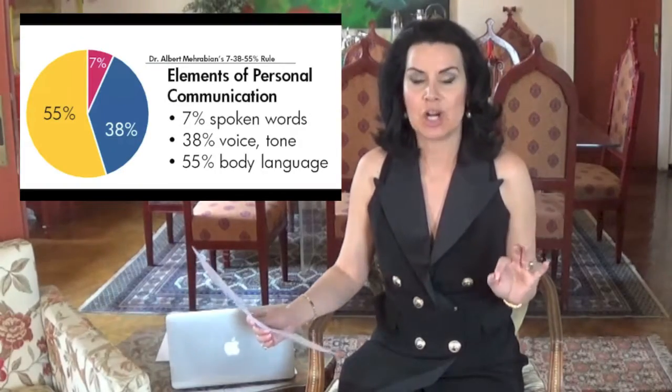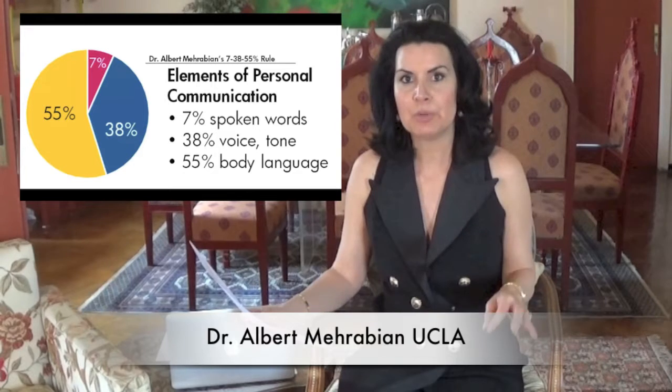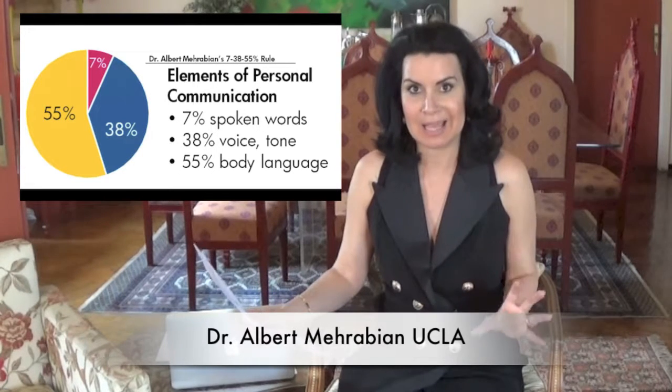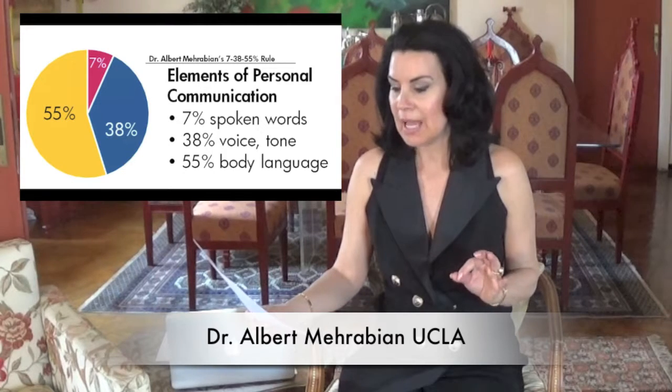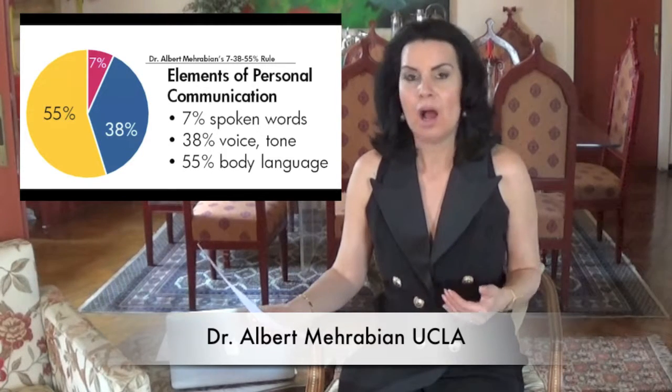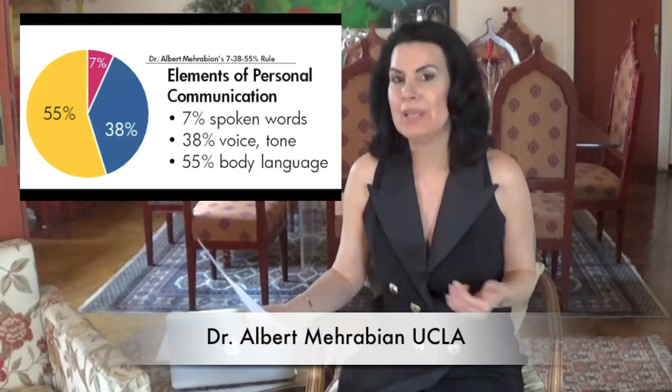I want you to look at this pie chart. It was created by Dr. Albert Mehrabian from UCLA. And you'll notice that the elements of personal communication are much more related to pathos than we ever imagined. Basically, people really listen to only 7% of the words you are telling them. It's like flash. Only 7% of your words are really taken into consideration. The other 93% of the elements of your communication are non-verbal.